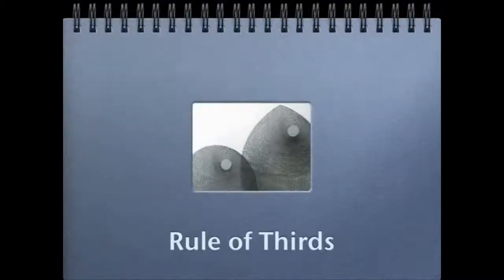Whether you've got a mobile phone camera, point and click, or full digital SLR, you can improve your photographs with two simple rules. Here's your viewfinder or LCD screen. Divide the scene up into thirds horizontally. It could be lines of trees or hills. Also divide it vertically. This could be tree trunks, flowers, people. Put the two together and you get a grid. Where the grid lines meet should be the focus of your photograph, not in the middle as most people do.